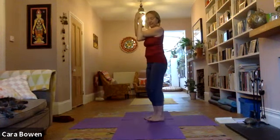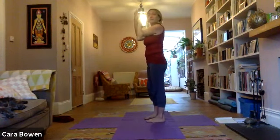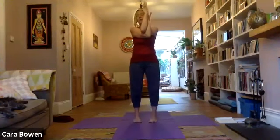Let a breath come in, take your arms wide. Exhale, give yourself a hug with your left arm on top. And then come on into your eagle arms. Now this time we're going to do a slightly bigger movement. I want you to see, can you keep your hips where they are, but move your elbows a little bit to the right and a little bit to the left?